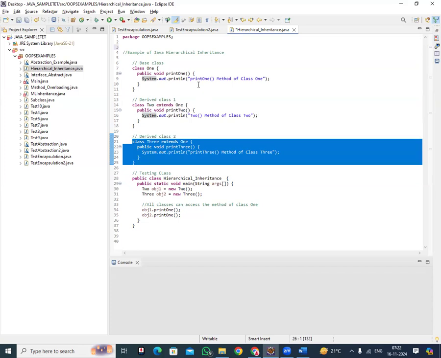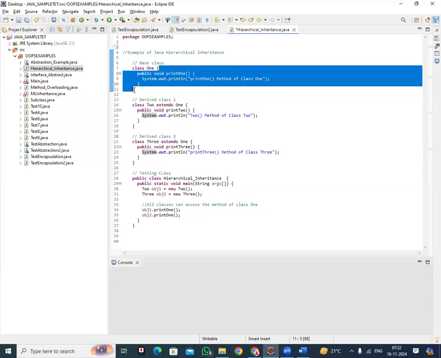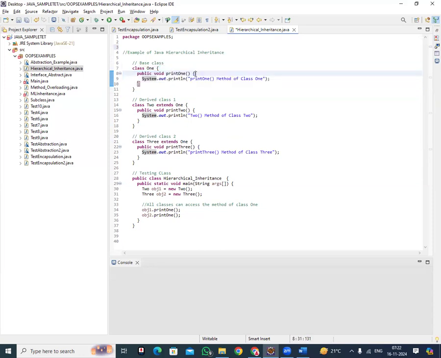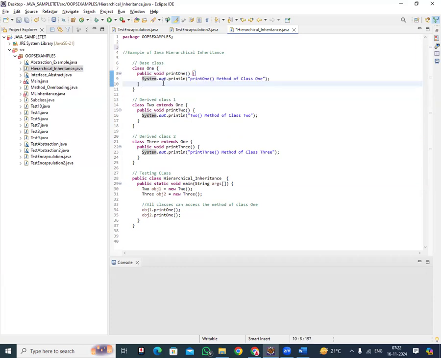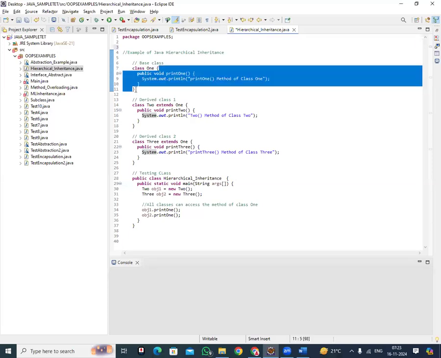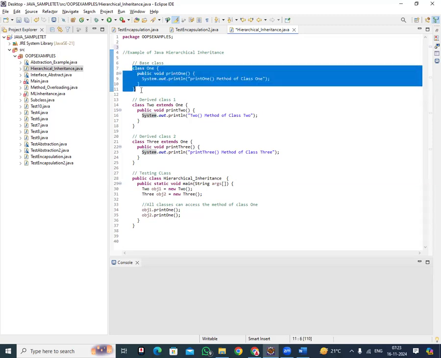Okay. And also, as we all know, for every class, we need to make sure we open a curly brace and close the curly brace. For every method inside the class, we need to make sure of opening a curly brace and closing a curly brace. This is very important. Otherwise, it will throw errors. It won't execute the program. So we need to give proper structure to the class. When you open a curly brace for the class, closing the curly brace is mandatory. And for opening a method, the open curly brace is important. The same way we need to close the curly brace for a method in a Java class. So this is a proper structure for a class.